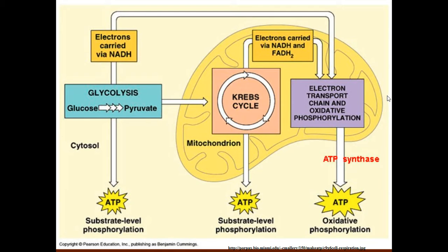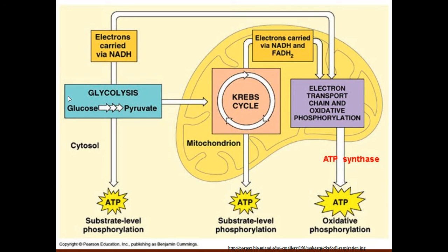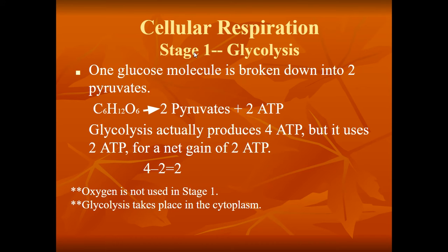Okay, so let's look at each stage and what happens in each. So we're going to start out here with glycolysis. I'm going to break up this word glycolysis here for you. Glyco refers to sugar. Lysis refers to breaking down of. So glycolysis has to do with the breakup of sugar.